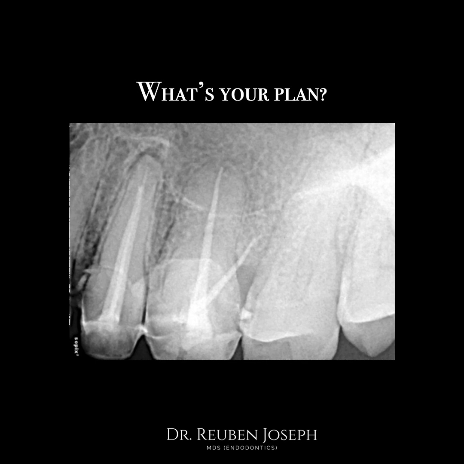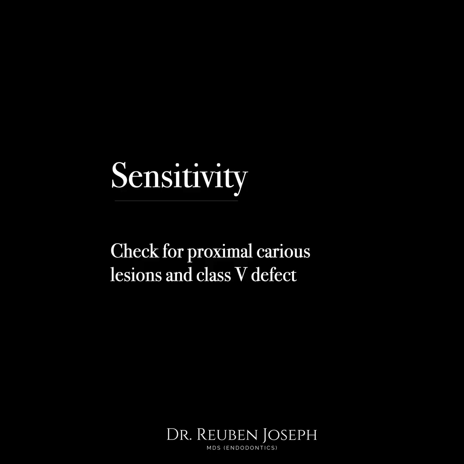So, what is going to be the plan for this case? The plan when it comes to partial retreatment is largely going to be based on what the patient's complaint is. So here in this case, the patient's chief complaint is sensitivity. So whenever a patient complains of sensitivity on a root canal treated teeth, the first thing I would do is look at the adjacent teeth for proximal lesions and cervical abrasions, which probably have been accidentally mistaken for the sensitivity in the root canal treated teeth.